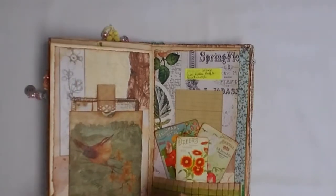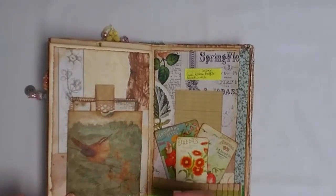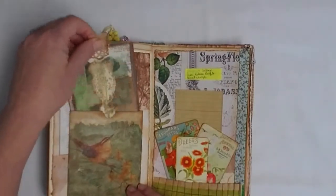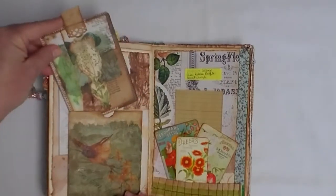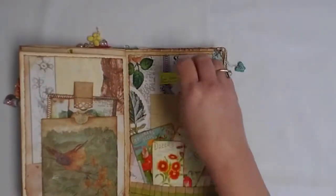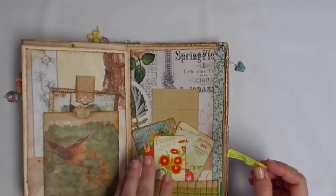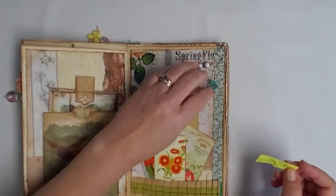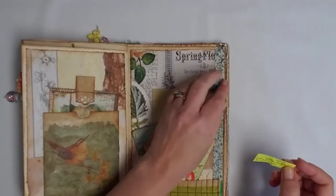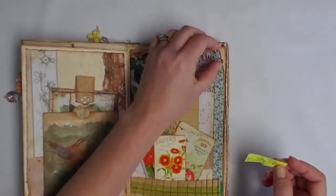And here we have another pull tab pocket with, I used a napkin here to put that on. Have some bling here. Fussy cut image here, and some line journaling space on the back. On this side, I made a layered collage using some digital seed packets, paper ribbon ruffle, and right here we have a little bead dangle and some handmade washi. And I've got the bead dangle on metal chain with a metal bulb pin.